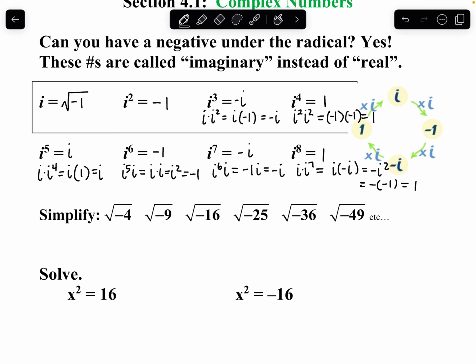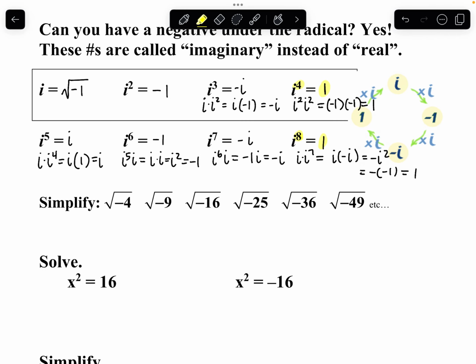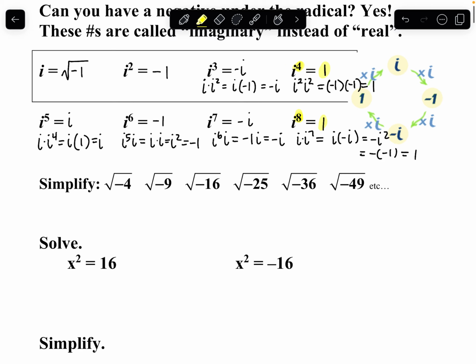So you might be realizing we have a cycle going on here. We go from i, if we square it, it's -1. If we raise it to the third power, it's -i, and the fourth power is 1. And then every time we get to a fourth power, we're back to 1, so it repeats every fourth power. That will help us simplify higher powers of i, because we just need to figure out what the remainder is if we divide the exponent by 4. So if I take i to the 400th power, that's divisible by 4, and so that would be the same as i to the 4th, which would give us 1.